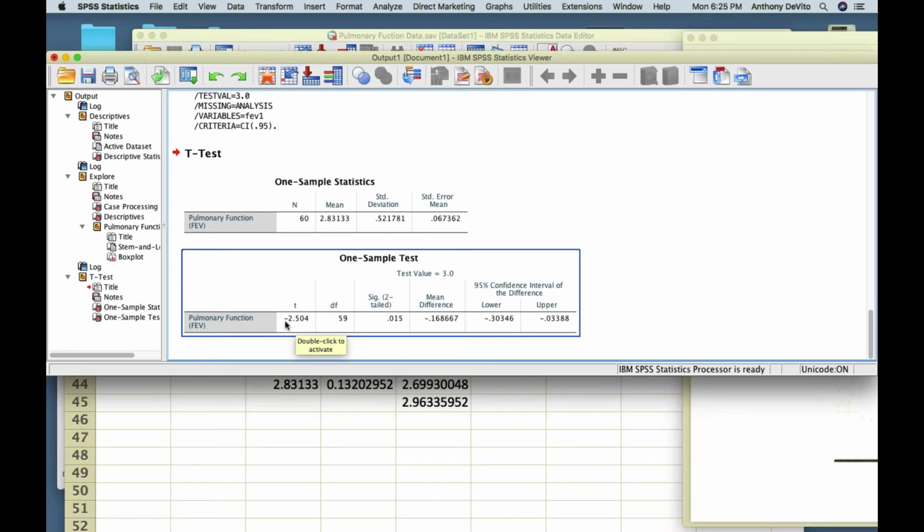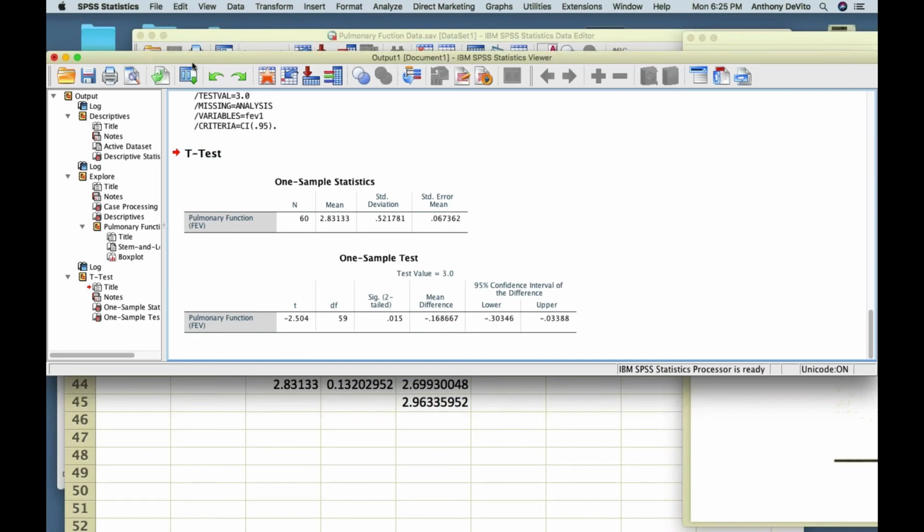So we can reject that null hypothesis, but we really don't even have to rely on that, because SPSS tells us that associated with this t-score and this degrees of freedom, the probability we'd be wrong if we reject the null hypothesis, the two-tailed significance, is 0.015, or 1.5%. Since this probability of being wrong if we reject the null hypothesis is less than 5%, we say to ourselves, we can reject the null hypothesis and accept the alternative hypothesis. Okay, that's typical of a single sample t-test.